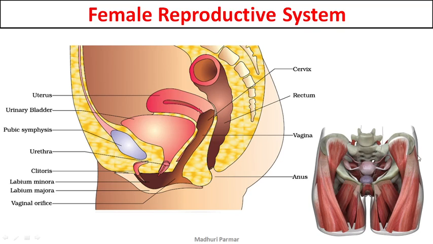Now, I just want you to focus on the right hand side diagram first. This is a front view of the reproductive system. These bones that you're seeing together form the pelvic girdle. You must have heard of pectoral girdle, which is your shoulder, the girdle present around your shoulders, and this here is the pelvic girdle. Together the whole ring-like structure is known as girdle. You can see the tailbone here. These are the fused tailbones, sacrum and coccyx.